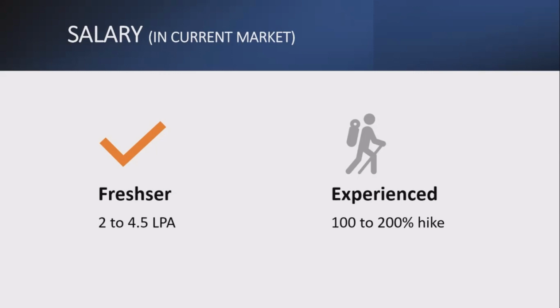And if you have experience, say I've already worked in Salesforce for 3 or 4 years and I'm trying to jump to another company, the hike is around 100 to 200 percent. Even for someone who's not experienced and trained in Salesforce, if they go to some other company, the hike is close to 100%.